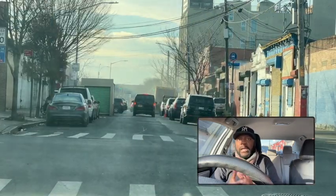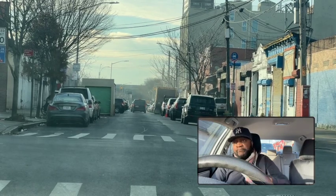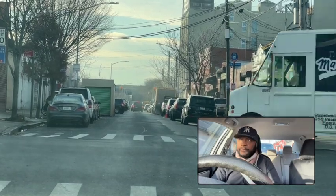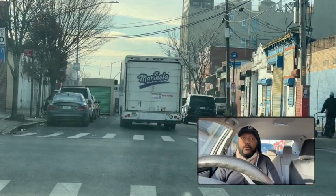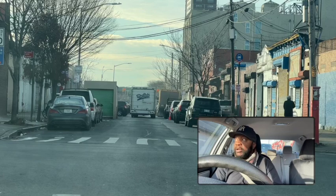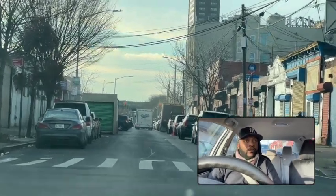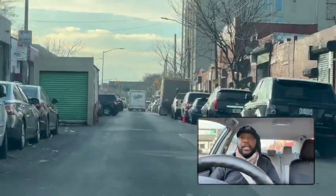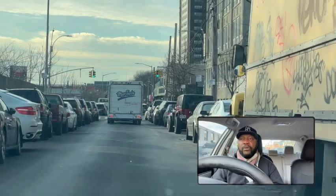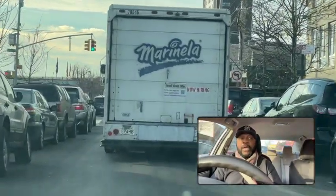Today is January Street, Brooklyn, New York — one of the areas we cover in New York City. We're going to be showing left and right turns. As we know, driving requires strong responsibility — the more prepared we are, the better we can do. Always take a quick look before fully engaging the acceleration, covering the brake for the car on the left. When you're driving on a tight street like this, you have to watch other drivers, maintain your distance, and drive within your lane so you don't drift off.